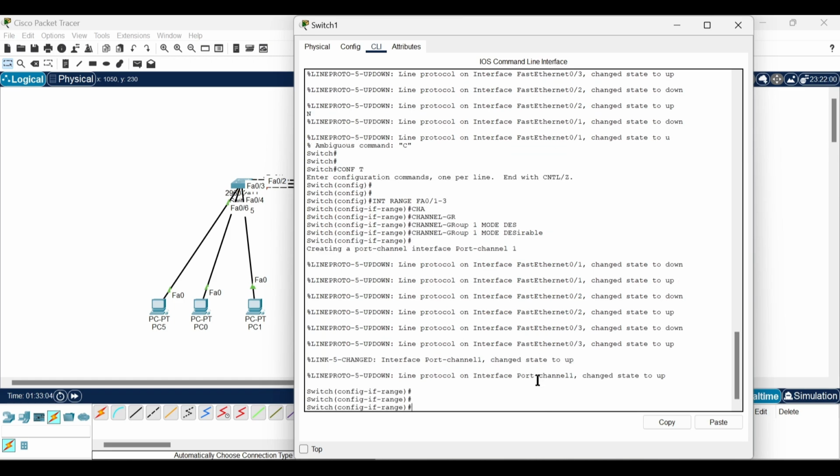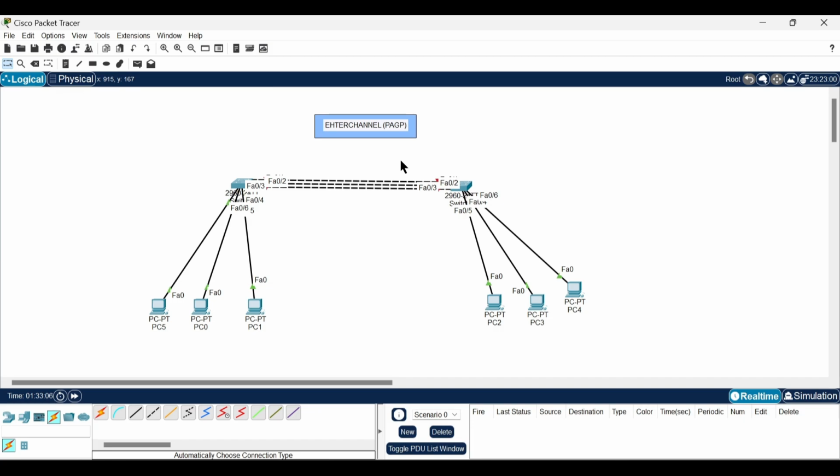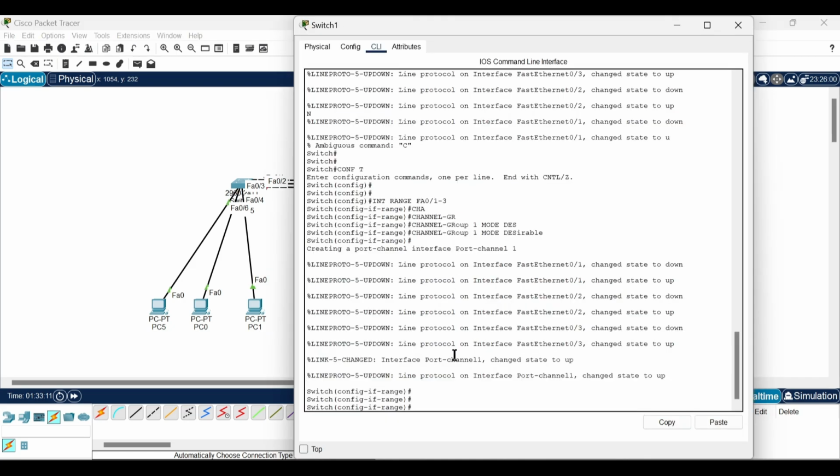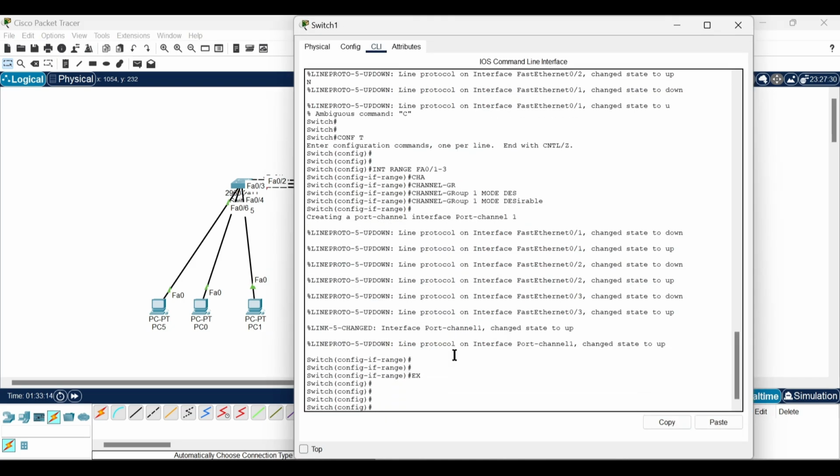Now we've configured all the 3 interfaces on this switch to serve as one channel group. Let's also trunk the port so it could carry traffic from the second switch to the first switch.